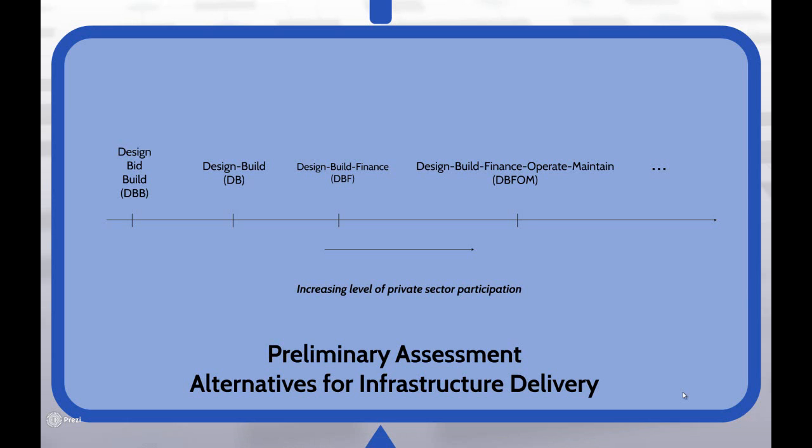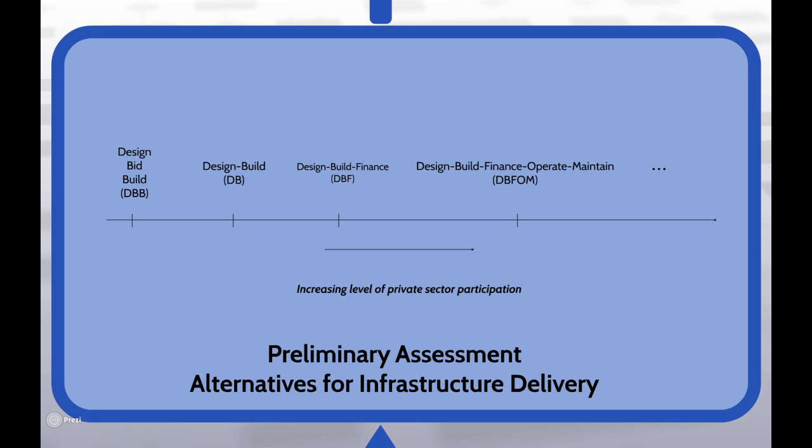On the far left end of a spectrum is the traditional approach, which is design, bid, build, performed by different entities. As we move to the right of the spectrum, we see more innovative approaches where the private sector assumes diverse roles, including financing, building, operation, and even maintenance of public infrastructure assets.